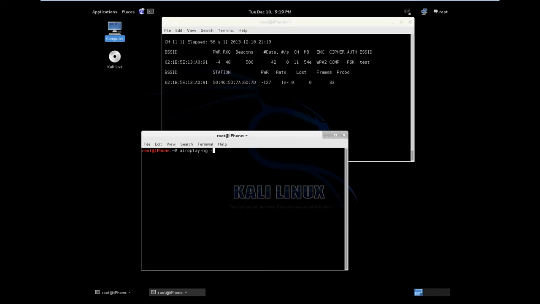Now we're going to issue the command aireplay-ng --deauth. We want to issue a deauthentication request, and we only want to send it one time. One time should be enough. Then we need to specify which BSSID we're going to use, which is this one, and we're going to issue it on mon0. Now what we're looking for up here is a WPA handshake. So let's issue the command.